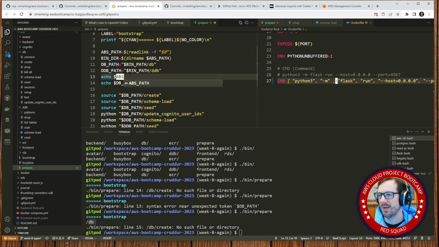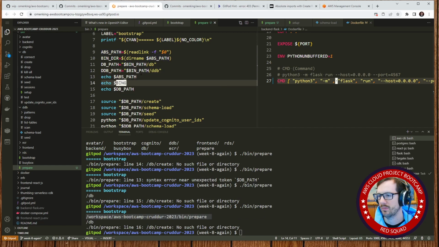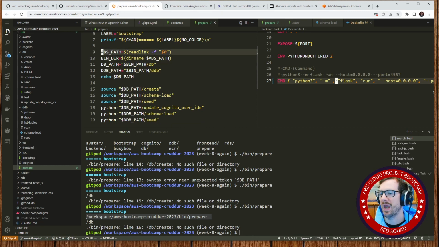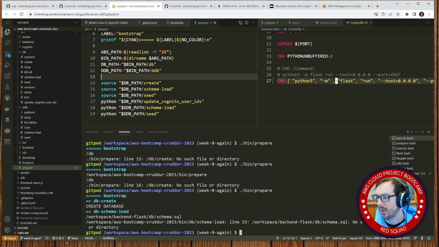We'll say abs path here. And so that gives me a full path here. And then we will print out bin path. Oh, it's not bin path, it's bin dir. Okay, well, I'm going to just change it over to path, and that will resolve that issue. So I'm surprised that was like that, but that should resolve our issue. Maybe that's why it wasn't working before.